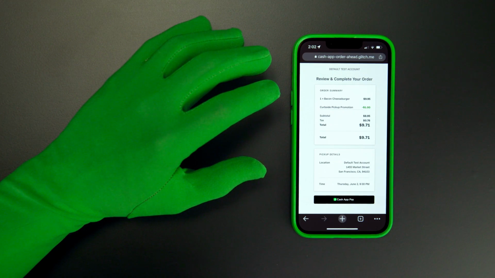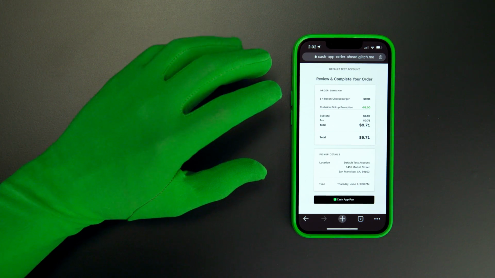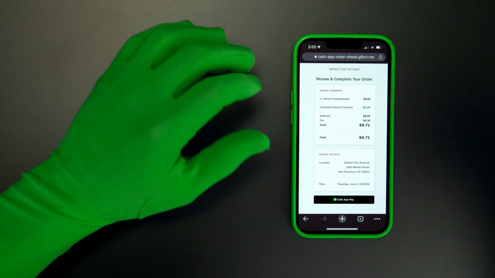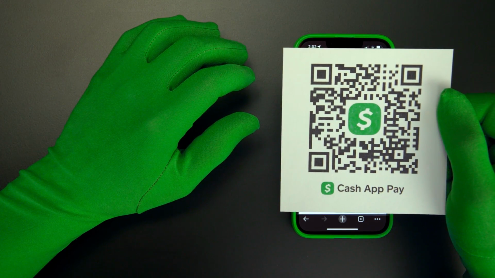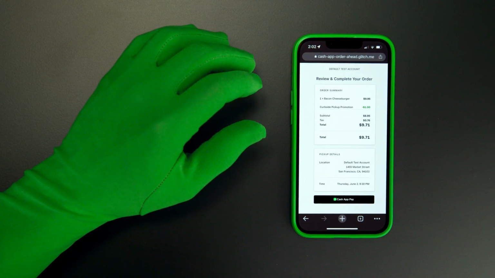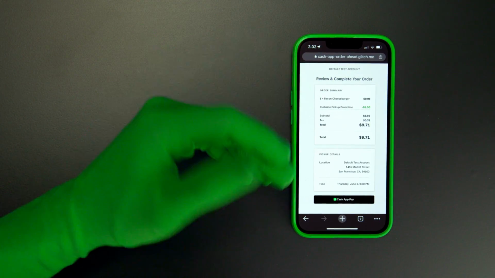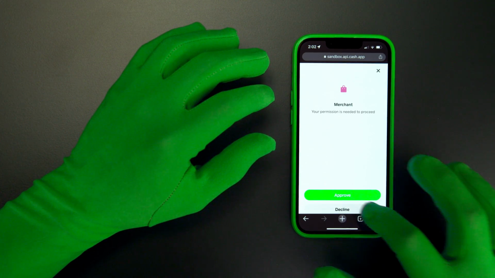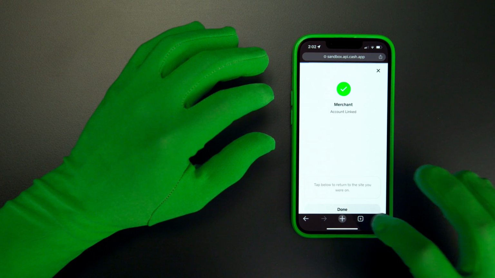Let's now look at how this works when visiting on a mobile device. Our payment buttons look pretty much the same, but since we're on a mobile device, it wouldn't really make sense to use a QR code scanner since we can't scan it with our phone. Web Payments SDK will automatically check whether the customer is visiting using a mobile browser, and we can see if I click Cash App Pay, it directs us to the payment authorization page.